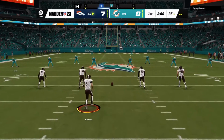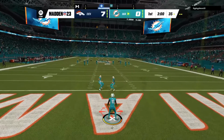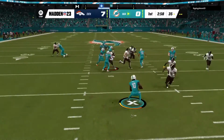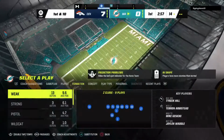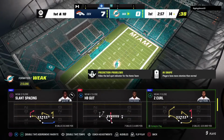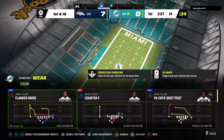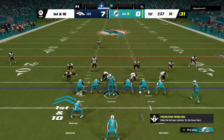After the touchdown, here's McManus now to kick it away. Hill is going to take it out of the end zone. And a nice job there on special teams to limit him to inside the 15 as he's dropped at the 14. The Dolphins at the line ready for their next drive.